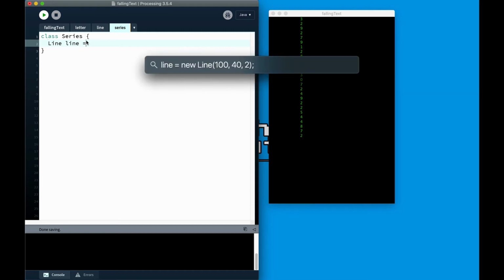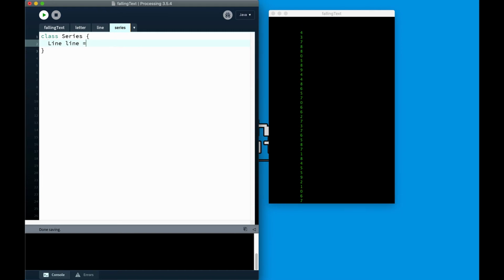It is going to have a line? No, it's not. It's going to have an array list of lines. So let's make an array list of the data type line, and we're going to call it lines, and we're going to make a class called build lines.